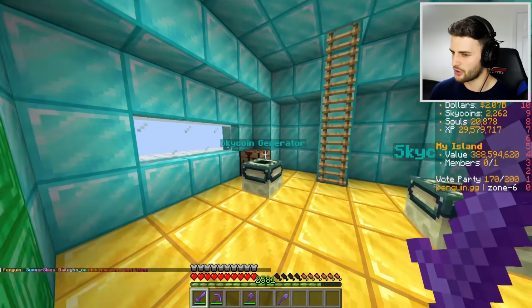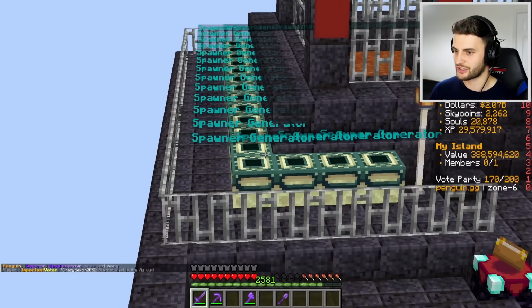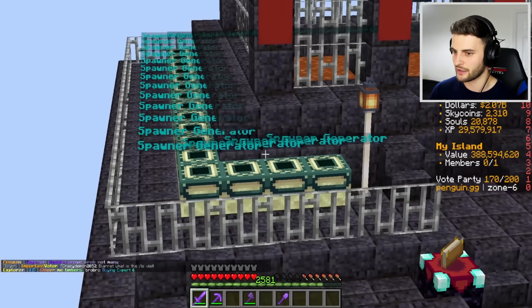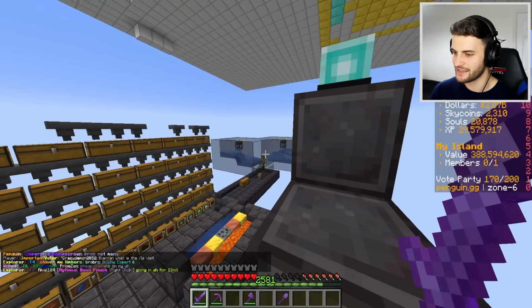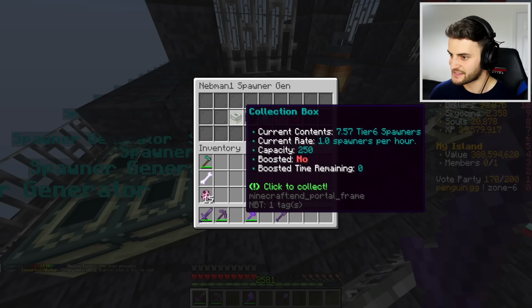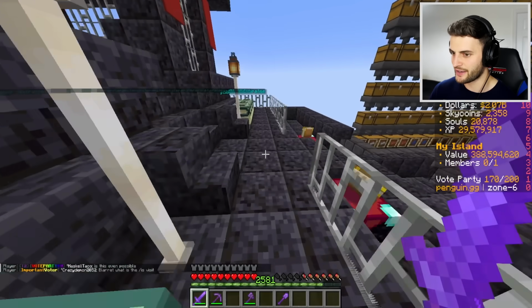I should probably try and get more sky coin generators. Let's look at Nebman. He's kind of leaned into spawner generators a lot. Well, he's done both, really. His spawner generators are what he has used to actually get all the husk spawners. Look at that. It has 7.5 tier 6 spawners, and its capacity is 250. So this slowly generates you the good spawners.